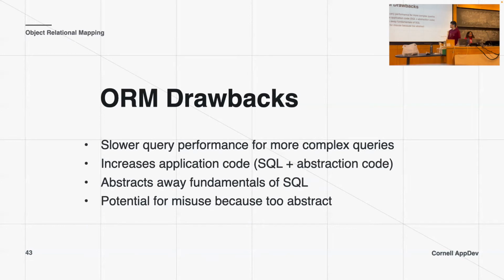I guess another thing is that it abstracts away from the fundamentals of SQL. So if you're not familiar with SQL and you want to learn SQL, maybe you shouldn't be using an ORM. And since it's so abstract and it's written in Python, it could lead to some misuse because it's so simplified, but we will hopefully teach you not to do that. Yeah, the biggest thing is that it's slower.